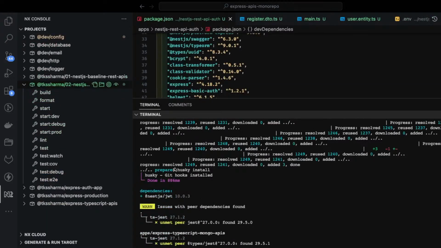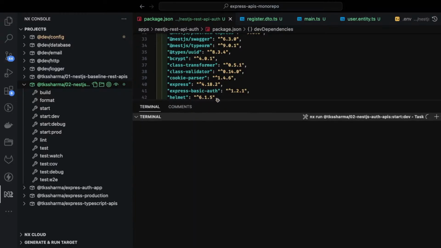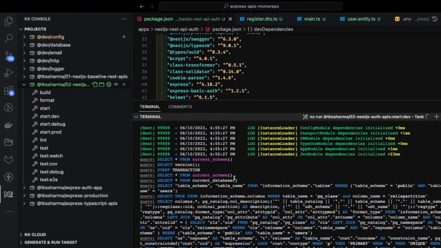Okay, so now let's start our application. You can use NX console, or you can go to the directory and do npm run start dev. So this is 02 NestJS API, auth API, and I can see it started.